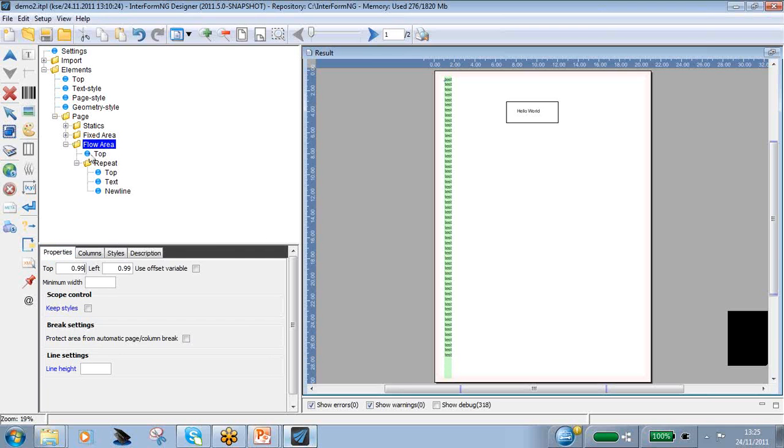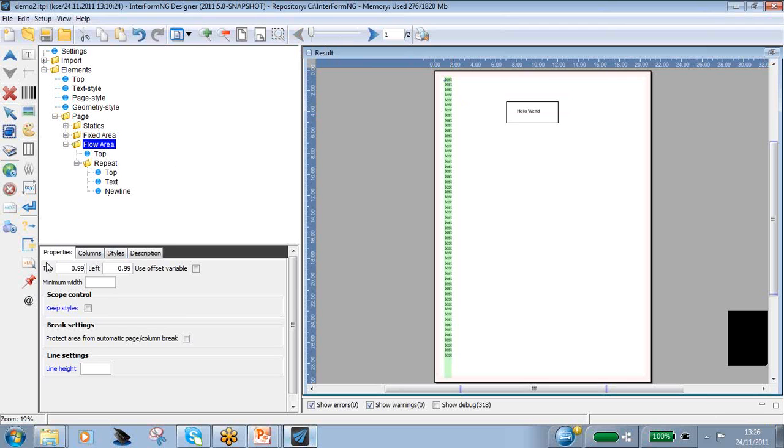And we can of course also in the flow area decide to go lower. So if I change the top to 5 centimeters, it would be lower. But that would be like a fixed height. If you imagine a situation where you have, for instance, an invoice, and the first page of the invoice includes quite a lot of text, some data around who the customer is and so on, then you might want the detail lines to start further below, and then on the second page you would like it to start very high on the page. How can you do that?